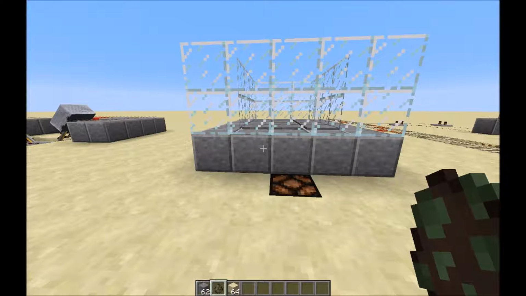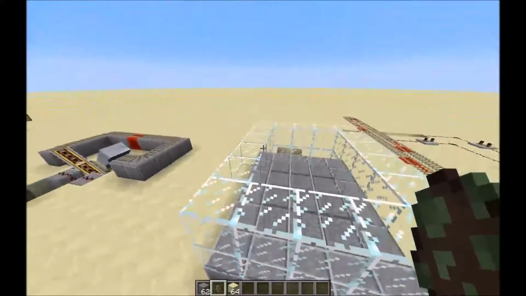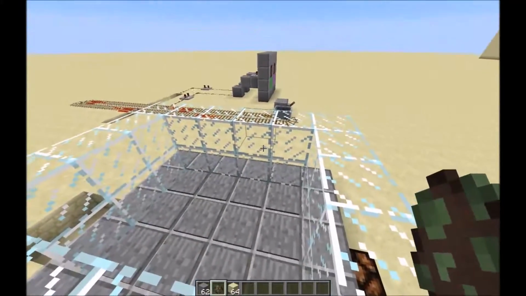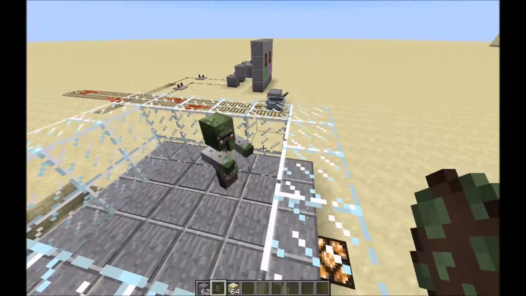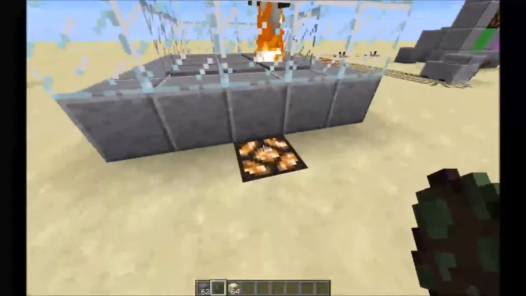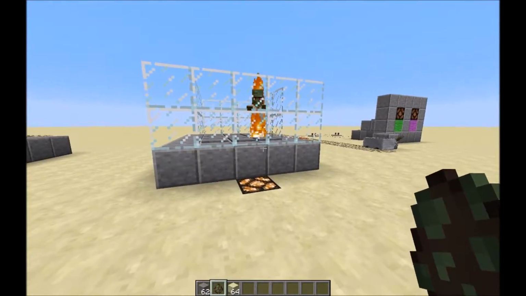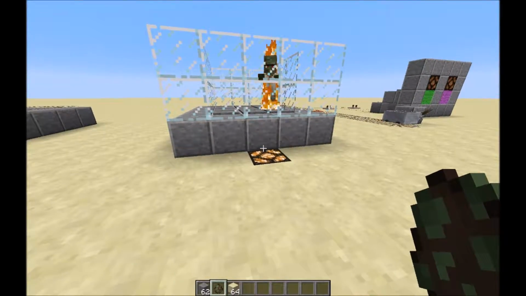Alright, so number 5 on our list is a mob indicator, and in this instance it's just going to tell us if you've got mobs in a certain area. You could use this in conjunction with a spawner. You could use this in conjunction with an area of your base where you want to know if there's something on the other side of a wall, outside of a door maybe. So let me hop up here, and I'm going to spawn a zombie villager in here. And so the lamp goes on, and then once this guy dies, that lamp is going to turn back off.